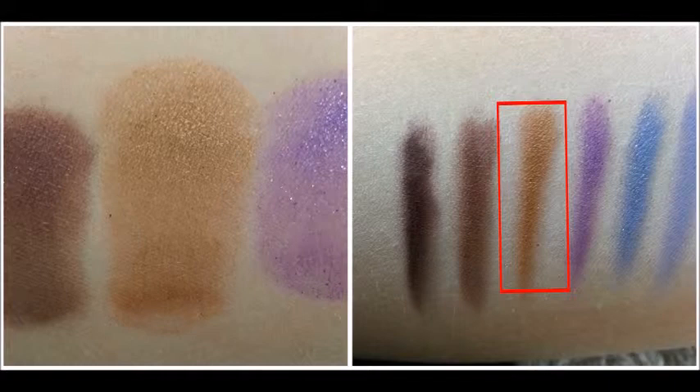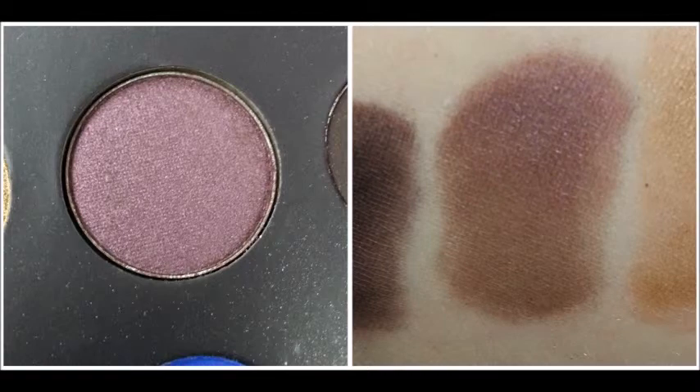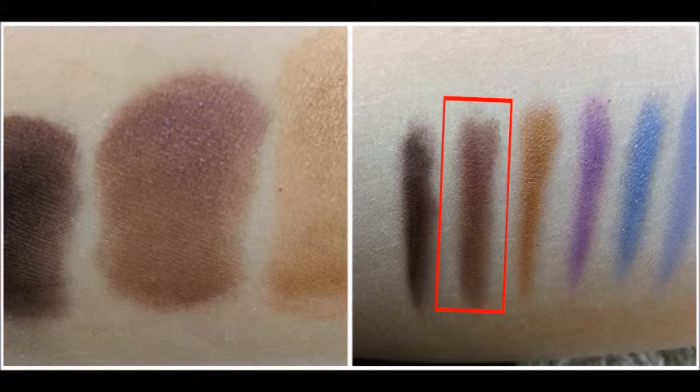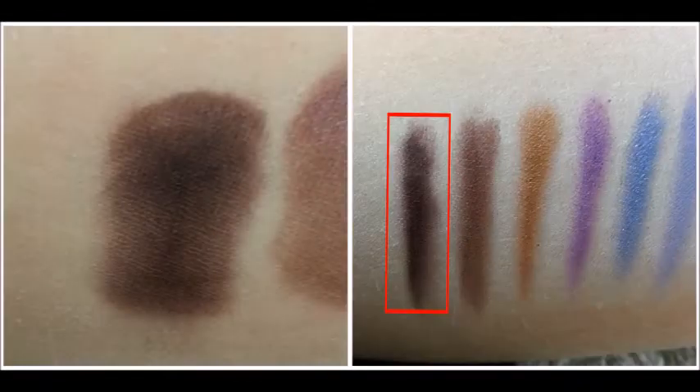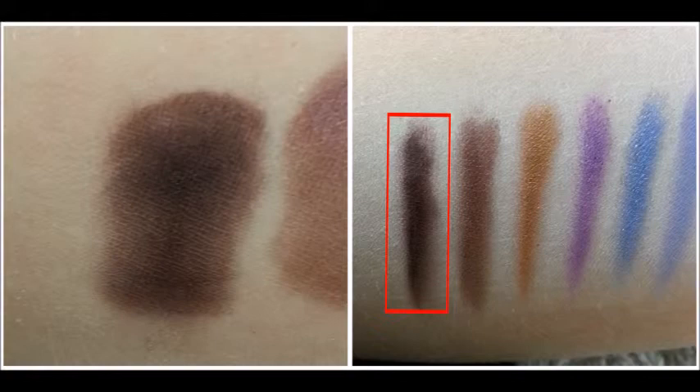I think the gold would look nice underneath blue eyes. The next shade looks like a rosy color, but it comes off more like a brown shade. With the Jumbo Eye Pencil, it comes off looking even darker brown. This next shade is a very, very dark brown — it kind of reminds me of a teddy bear. Swatched, it comes off as a very matte dark brown. With the Jumbo Eye Pencil in Milk, it comes off looking almost black. That completes the third row, and we are moving on to the fourth row.